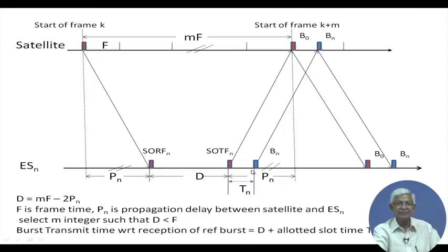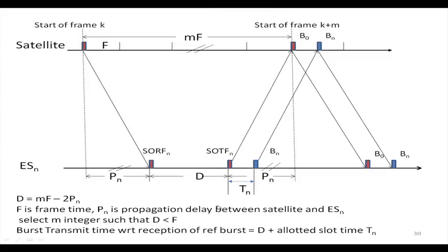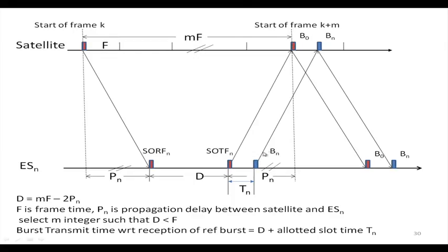Up to this we have seen earlier, but during initial acquisition he actually has to be more careful to transmit exactly here, because just a guard time away the other burst is waiting. So if your propagation delay calculation is wrong, you will fall into that. Therefore, he should not transmit at the beginning of the burst; he should transmit somewhere in the middle of the burst with a very small pattern. That is what initial acquisition is.